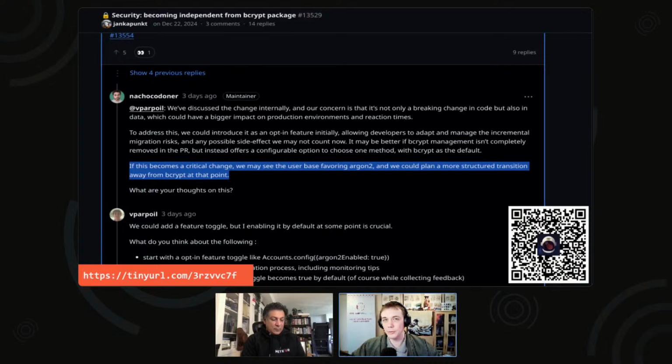So how this is going to work is there's going to be a transition period where you have both Argon 2 and bcrypt in the package. And when the user signs in, it will look in the database, okay, which one of these it's using. If it's using bcrypt, it's going to check and log you in as usual. But at the same time, in this transition period, if you log in with a bcrypt password, it's going to then take your password and rehash it and save it in Argon 2.